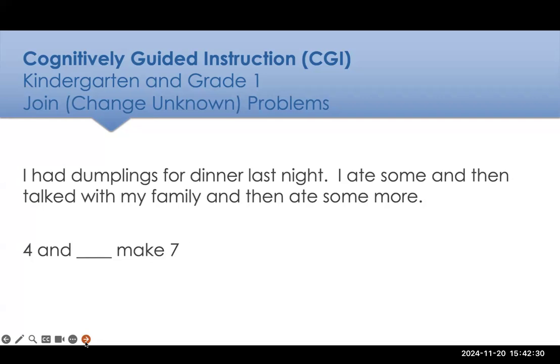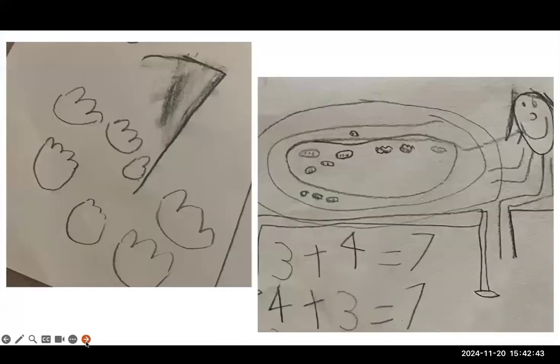So again, you could give them the structure, you could give them the equation, you could use words and numbers like I have here, and put that on the board. And then we invited students to think about that problem and record it with drawings. And so these are some examples of their stories. You can see some of them have connected to experiences going out for dim sum and their dumplings, and writing the equations, understanding the commutative property, 3 and 4 makes 7, and so 4 and 3 make 7, and then drawing out how many they ate in total, and then 4 being the first part. So 3 was the second amount that I ate for dinner.